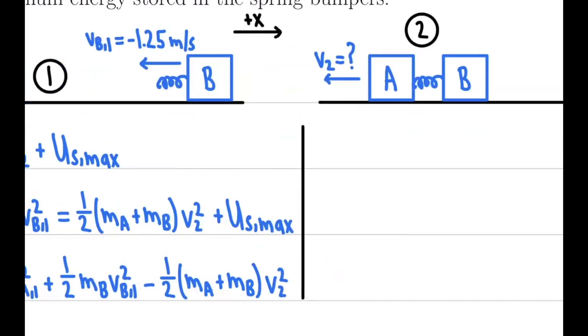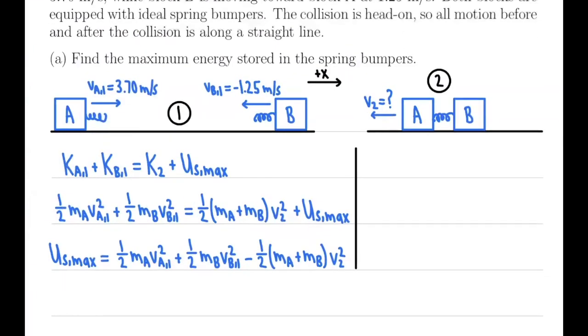Let's ask ourselves, is momentum conserved? To know if it's conserved or not, we have to ask ourselves, is there a net external force? The blocks are applying forces to each other, so that's internal, that's fine. It's a frictionless surface, so we don't have friction. We have 2 external forces: the force of gravity and the normal force from the surface. But they cancel out, so there's no net external force. So yes, momentum is going to be conserved.